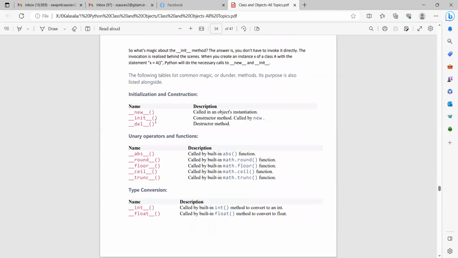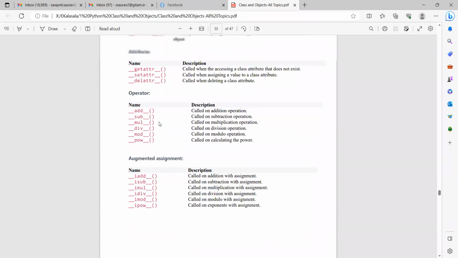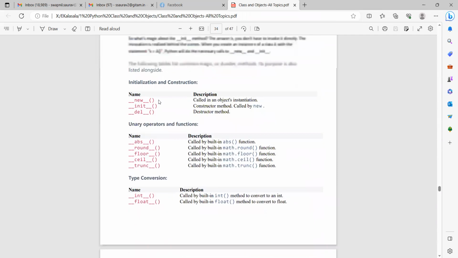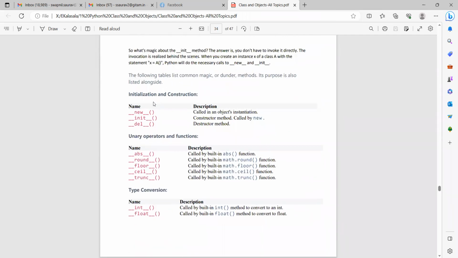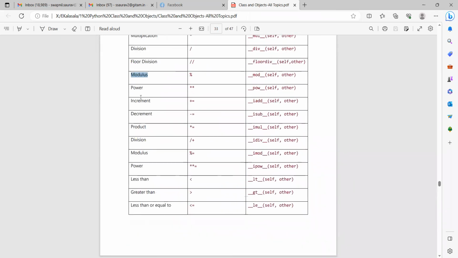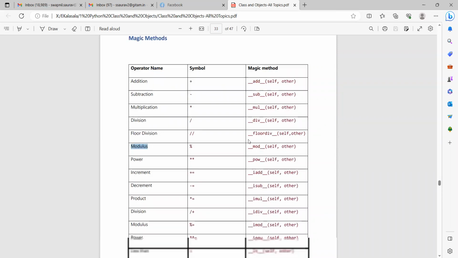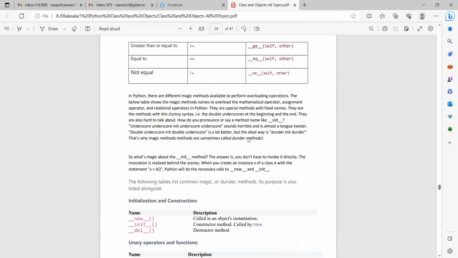So there are some examples here. I think it's not implemented, but I'll show you how to implement some of these things. Maybe in the next class, I'll take a couple of them and implement them. So these are your duck methods, I mean, like overloading. You can use all these things in multiple places. They have different meaning for integer, different meaning for float, different meaning for list. So we will probably take one example and do it.